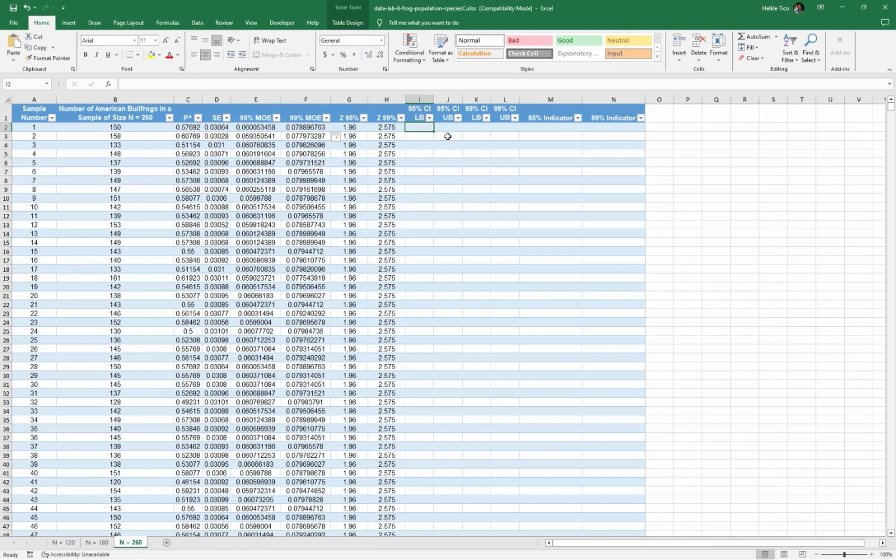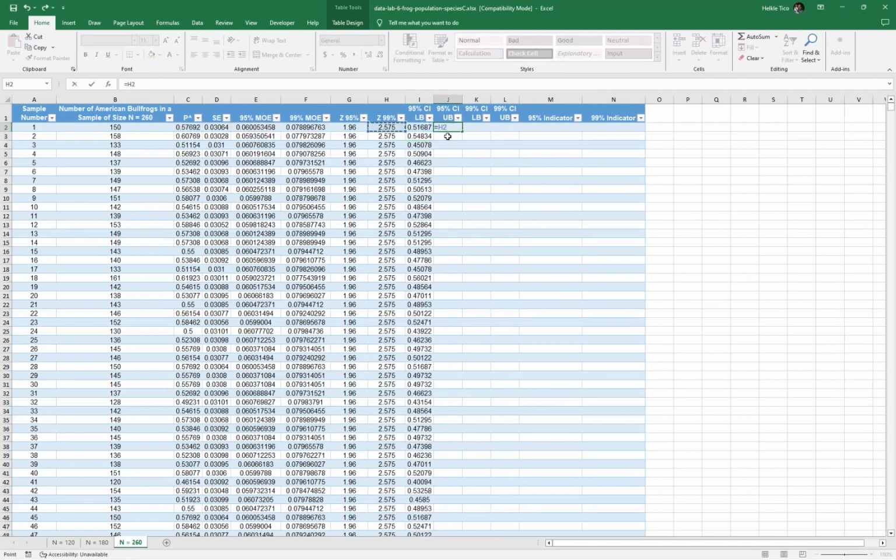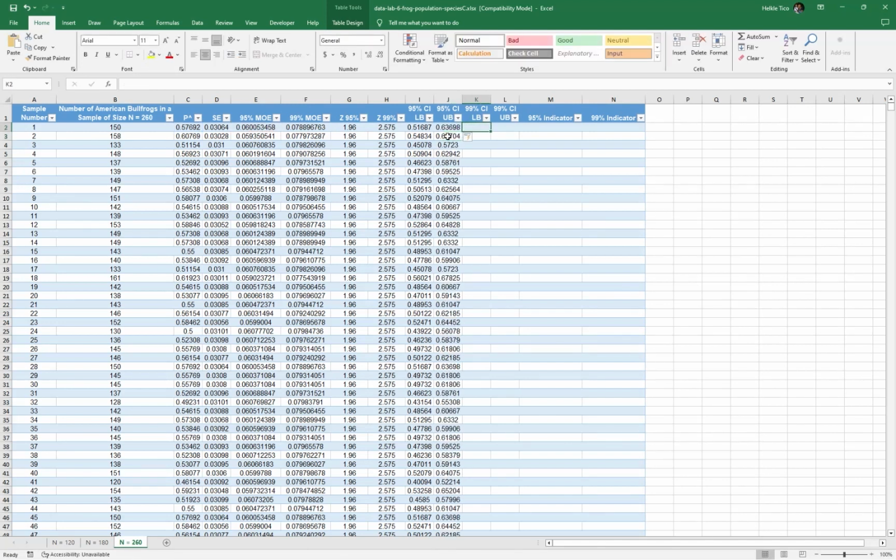The lower bound is just going to be p hat minus the 95% margin of error, and this is going to be p hat plus the 95% margin of error. Same thing here.